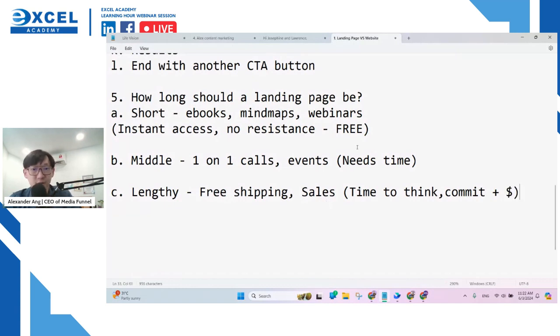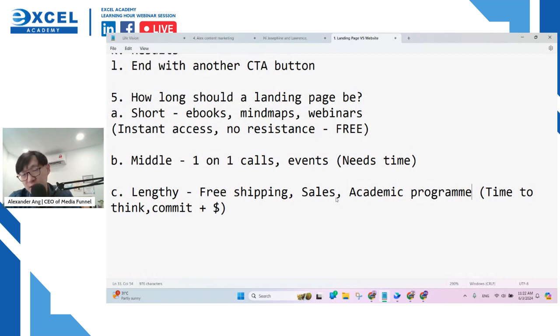Then it's important. Free shipping, sales, what else? Programs. Let's say an academic program, diploma, degree, these types of things, or getting people to request a quote.